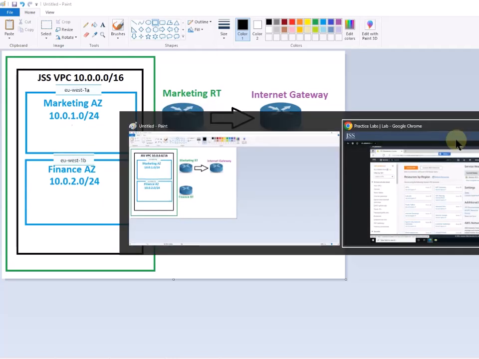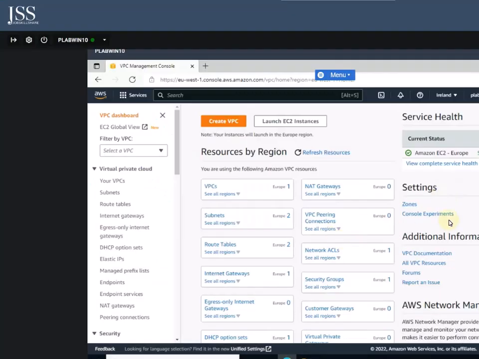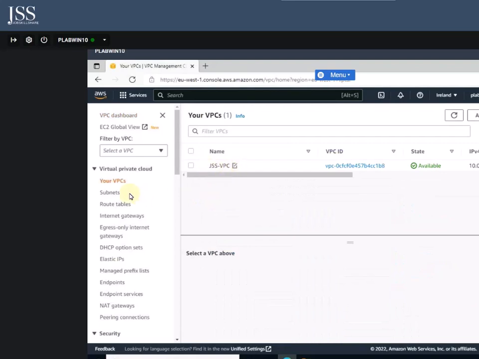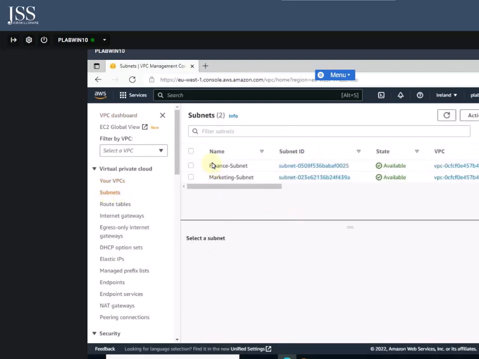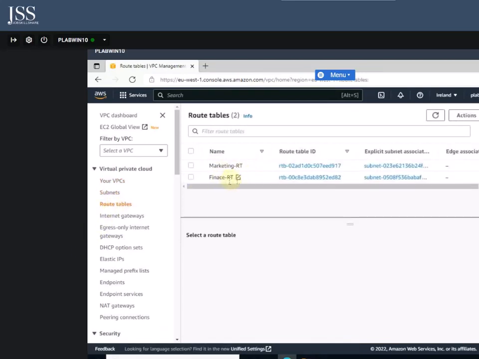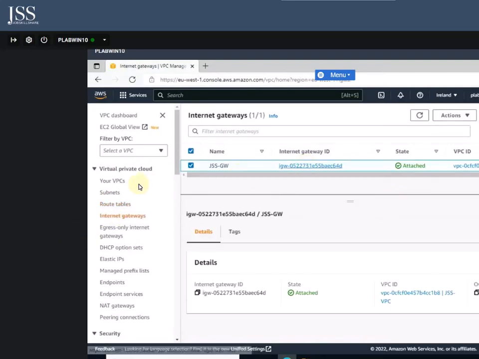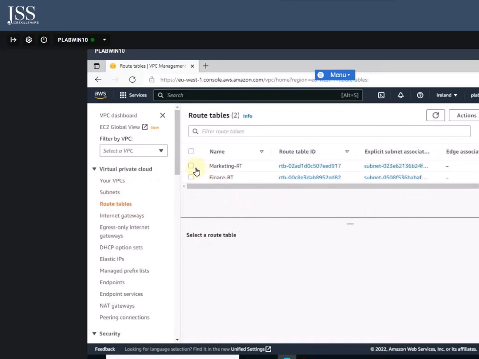So let's go back to the practice lab, the AWS management console. As you can see, we have one VPC that we created. If I click on the VPC, JSS VPC is there, and the subnets that we created, finance and marketing, are there. Then the routing tables are there, the marketing routing table and the finance routing table, and then the internet gateway that I attached to the marketing routing table.